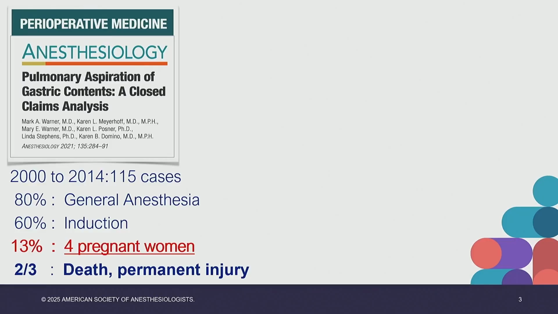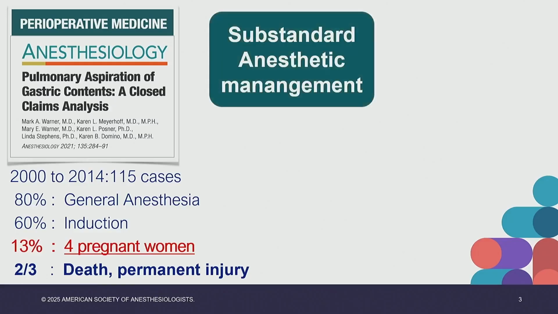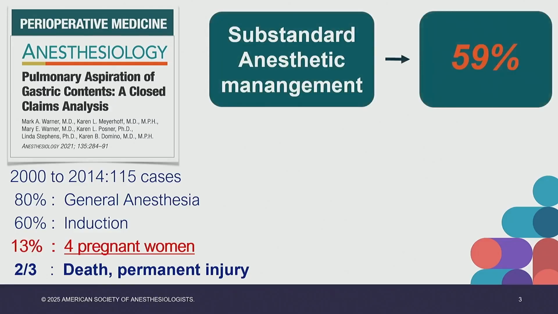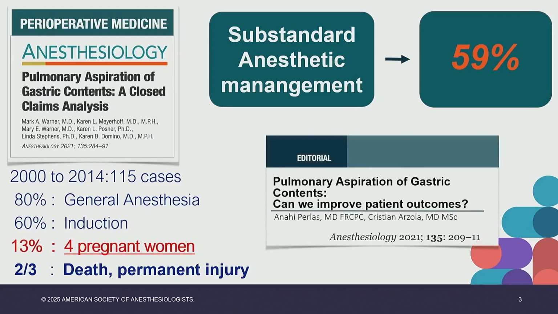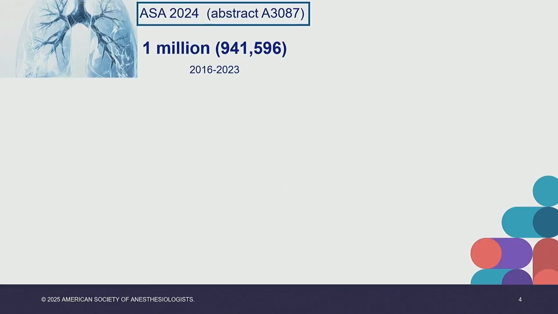3 of them were under cesarean section, only 1 under general anesthesia, and the 4th patient had a cerclage and eventually an emergency cesarean section. So you see the picture. In all of them, there was, 60% actually, substandard anesthetic management. With Dr. Perlas, we tried to make a case for gastric ultrasound, saying you can decrease the uncertainty of the gastric content and change your management, eventually change outcomes.